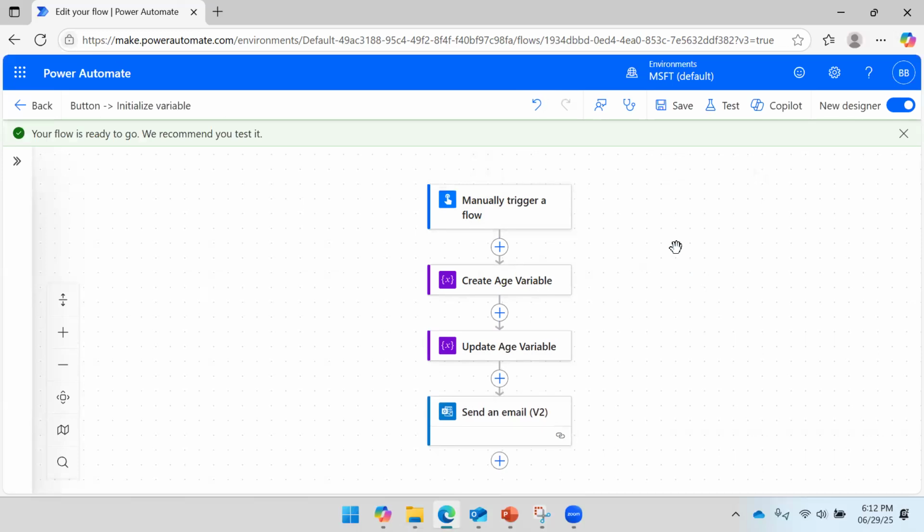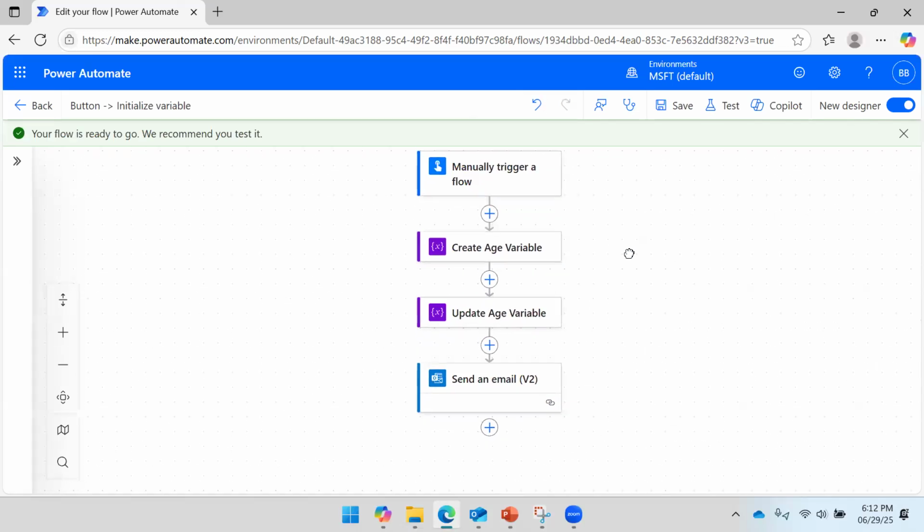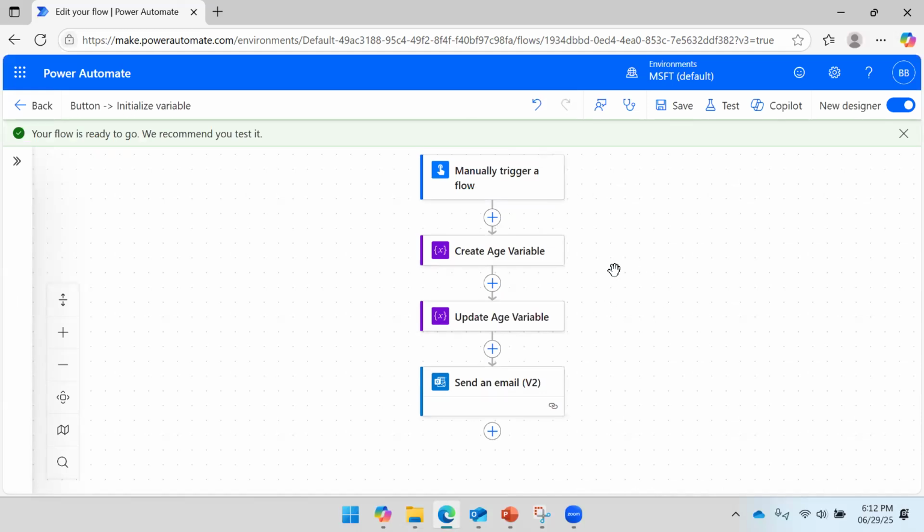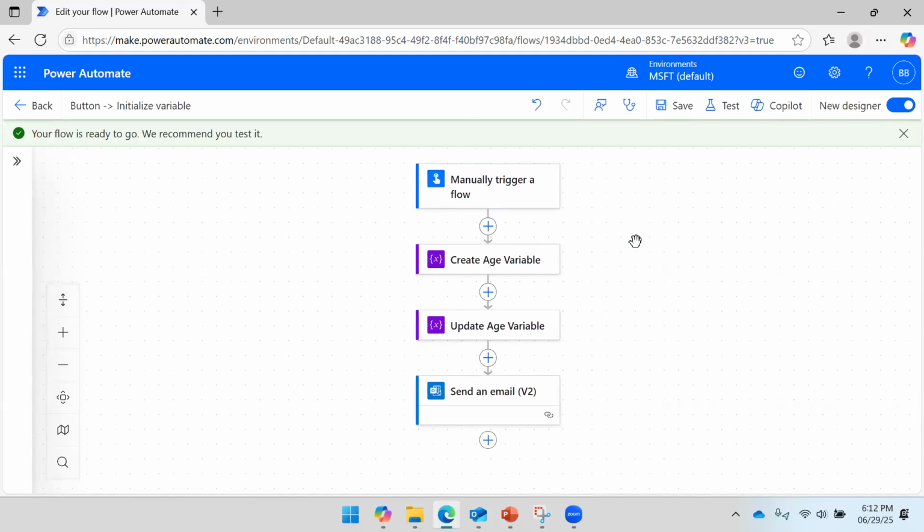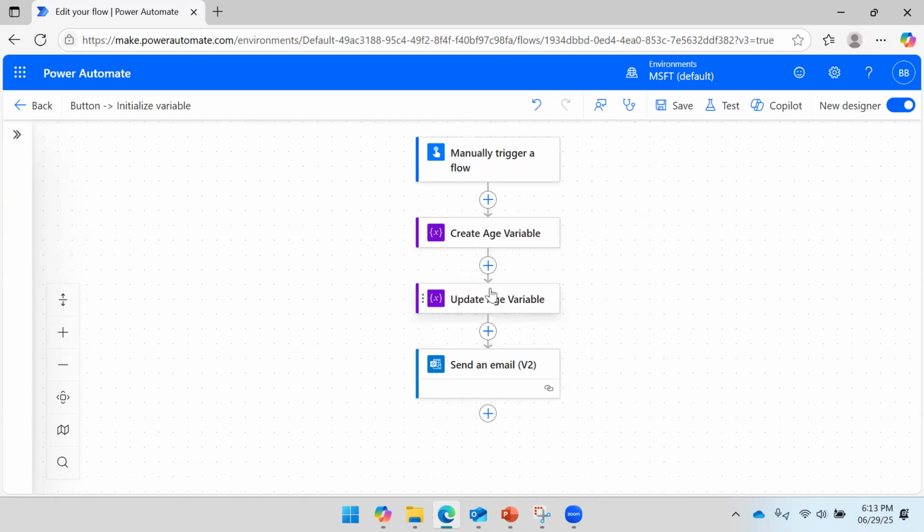Once this is done, we will go through the control statements, and then you will be able to build the logic in Power Automate. See, in any of the programming languages, building logic is the difficult part, and that is what you have to do. Otherwise, the rest of the things are already created in the packages. But logic, as per your process, you have to build. So this is fine. We saw how to update the variable.